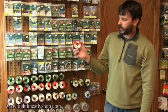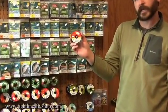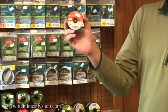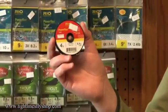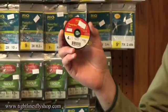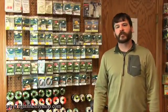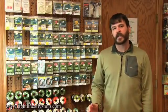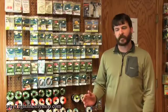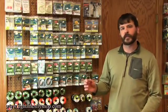So this spool is tippet material that's all uniform diameter 4X mono. And that will be used to repair your leader if you broke some off and you wanted to get it back to that 9-foot length approximately. So a good rule of thumb about a tapered leader that we always tell people is if you have an 8.5 or a 9-foot rod for the beginner, you want your leader to be approximately the same length as your rod. That's a real good rule of thumb.